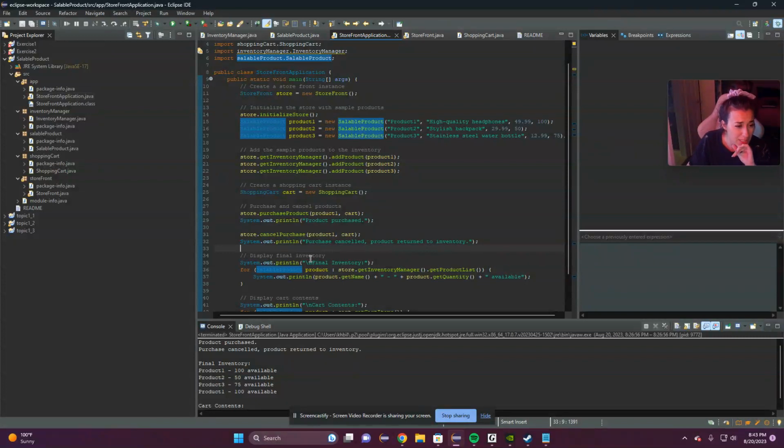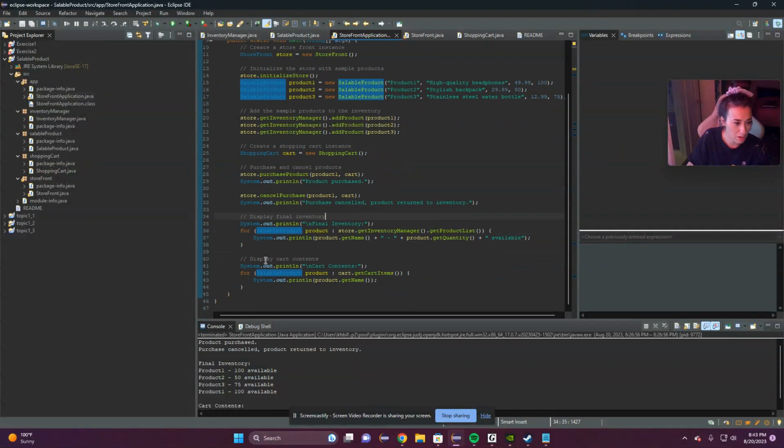And then it reprints the final inventory so that we, on the back end of the store, can see what products we have left. And then right here, it would print the cart contents, but we didn't really add anything to the cart. If you can see my output right here, I'll run it again in just a second. This really is a shell of a store right now.